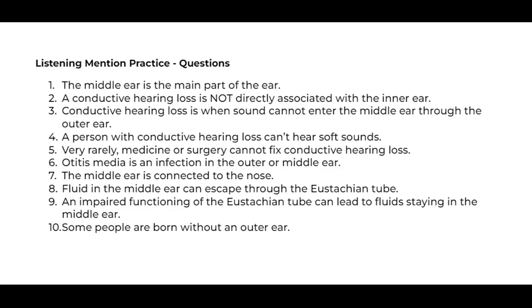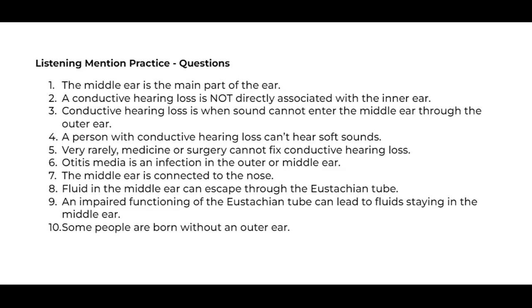Poor eustachian tube function is another cause for conductive hearing loss. The eustachian tube connects your middle ear and your nose. Fluid in the middle ear can drain out through this tube. Fluid can stay in the middle ear if the tube does not work correctly. A hole in your eardrum can be another cause for conductive hearing impairment. Benign tumors are not cancer, but they can block the outer or middle ear. Earwax stuck in the ear canal can be a cause for this kind of hearing loss.